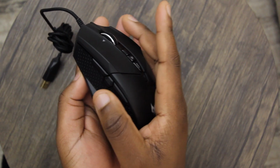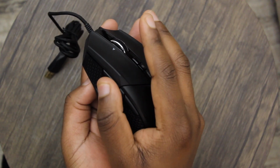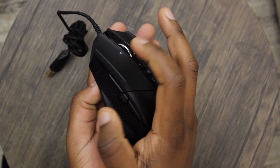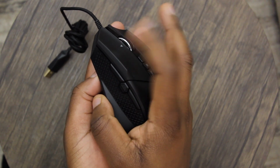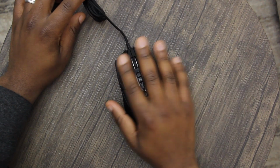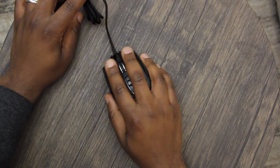Honestly, there's on the side left and right buttons, same as the front buttons. And the middle button that's there is like a rapid fire button. So imagine pressing the button really, really fast. Holding that middle button does that. So in shooting games where you gotta press a lot, it's like an automatic button where when you press it, it just keeps on clicking rapidly. So this is a proper gaming mouse, honestly.